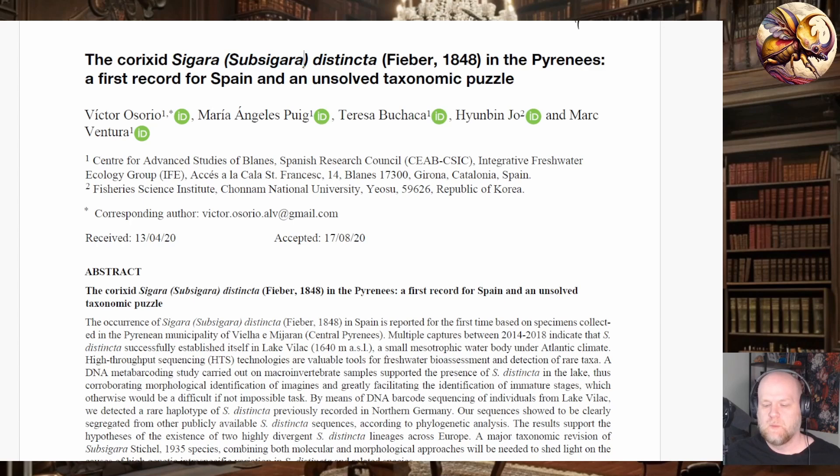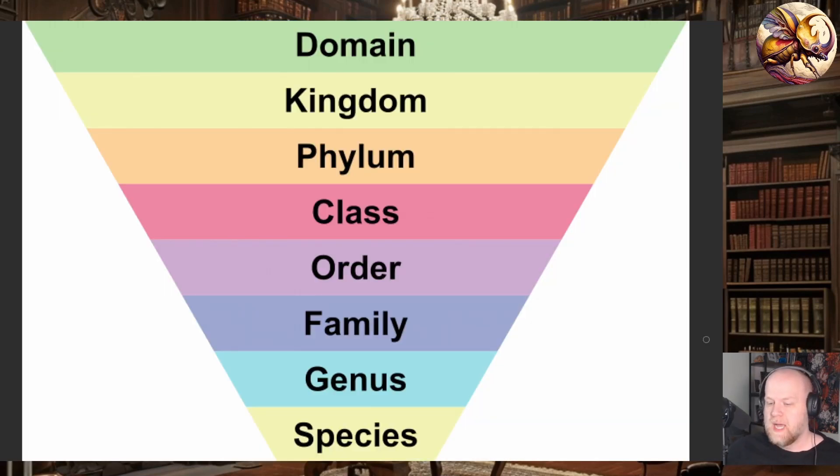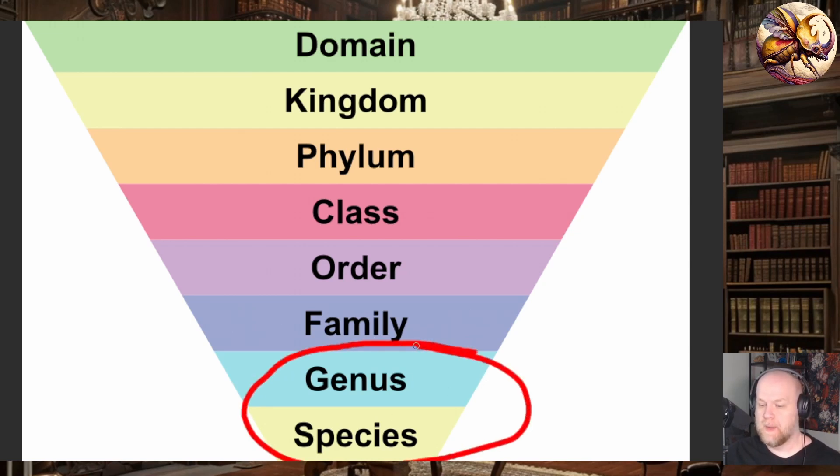For those of you not familiar, you might be wondering: what is a subgenus? When you talk about the hierarchy of taxonomic categories, there is a lot of gray area that we generally don't cover in intro biology. There are layers in between the main layers — so between family you might have subfamily and tribe. And at finer levels, you have things like a subgenus, where those species could theoretically be considered their own genus. Similarly at the species level, you might have subspecies, variants, races, or strains, and maybe those should be considered their own species.